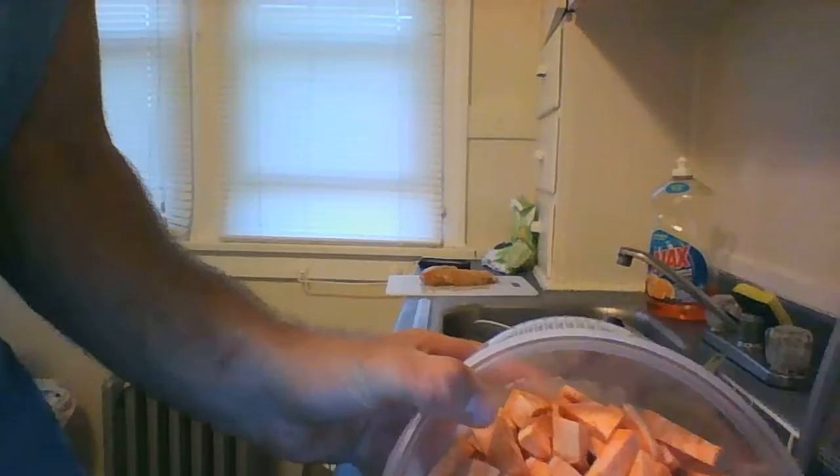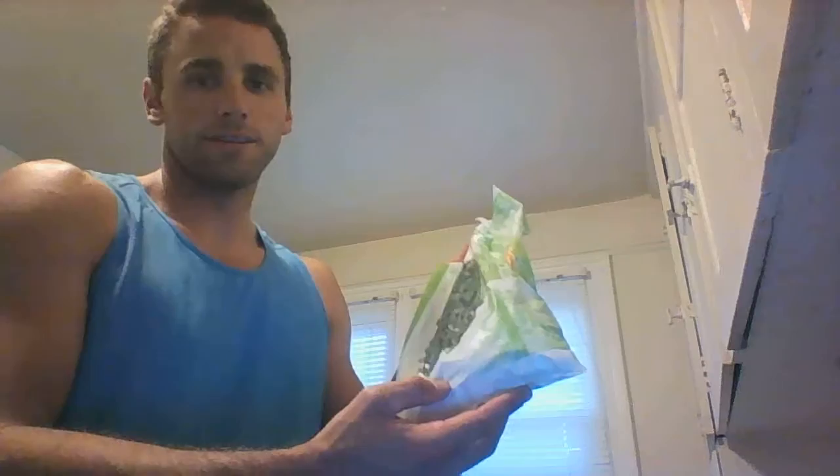We have some sweet potatoes cut up in home fry style. I apologize for the video — I'm using it on my computer, my phone does not have any memory on it. And then for our vegetables, we've got some frozen cut leaf spinach — it's a dollar, it's a steal. So we've got our good carbs, our complex carbs, no refined sugars, no canned goods. Everything right here was found on the outer perimeters of the grocery store, which is perfect.